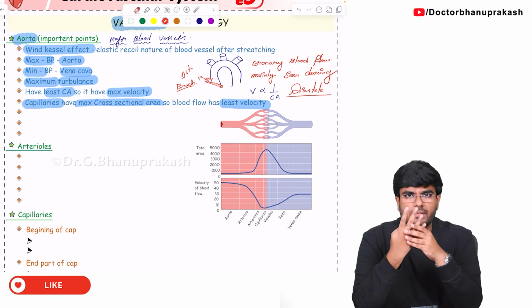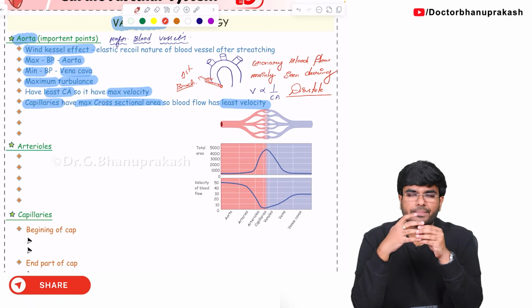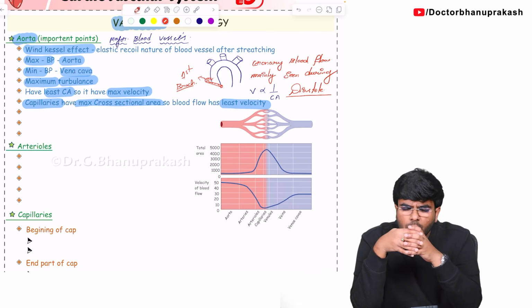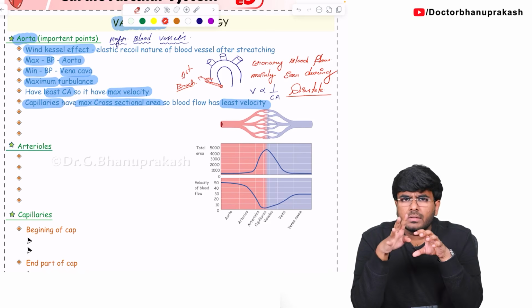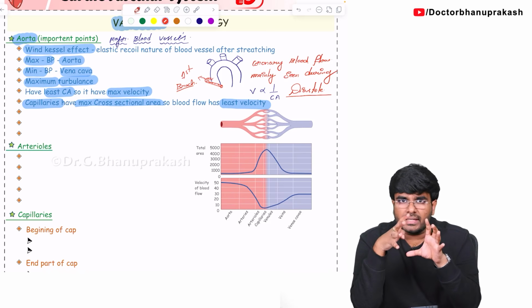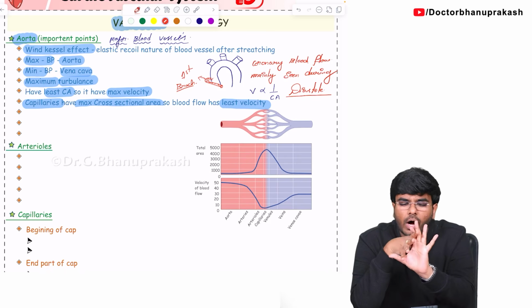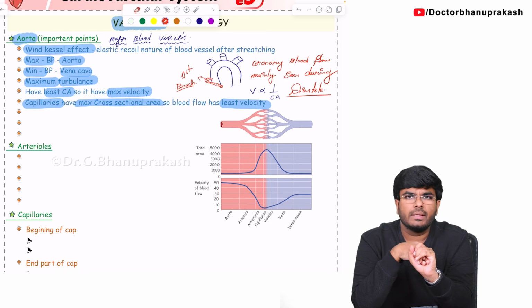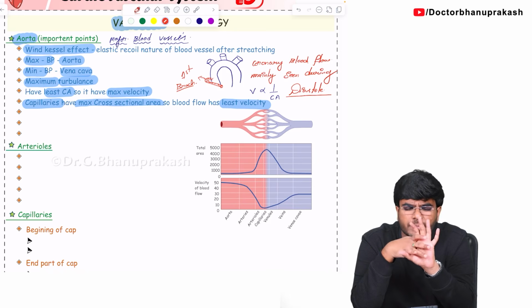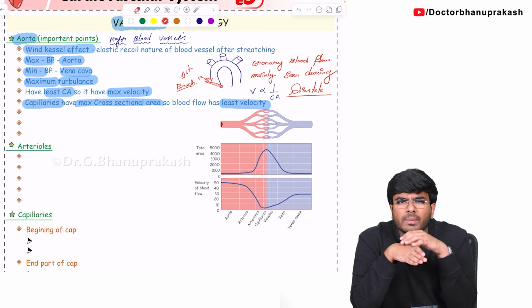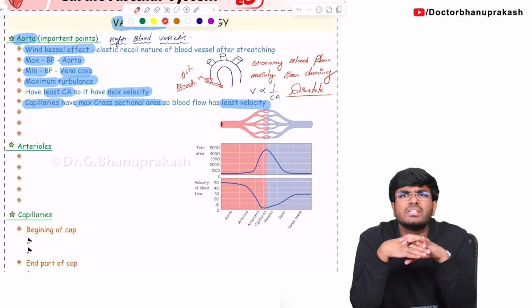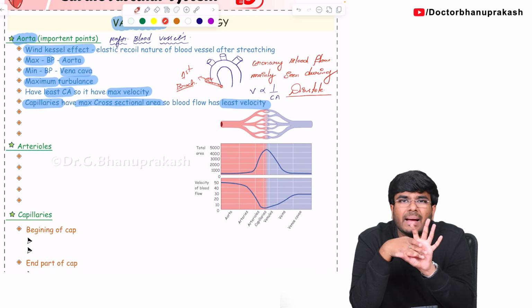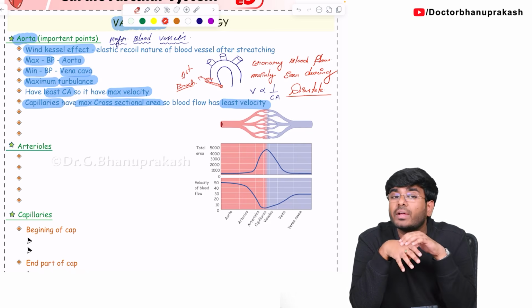Imagine these are the coronary arteries. Okay, these are the blood vessels which are coming out, the coronary arteries. Now, where are these coronary arteries going? The coronary arteries are going into the heart, into the muscle of the heart. Now tell me, during systole, whenever the heart is contracting, what do you think will happen to these coronary arteries? They are going to be squeezed. Okay, so during systole, the coronary blood vessels are going to be squeezed. There is going to be so much pressure in these blood vessels because they are getting squeezed. Do you think blood can pass into these coronaries easily during systole? No, because the blood vessels are getting compressed. So the blood flow cannot happen easily.